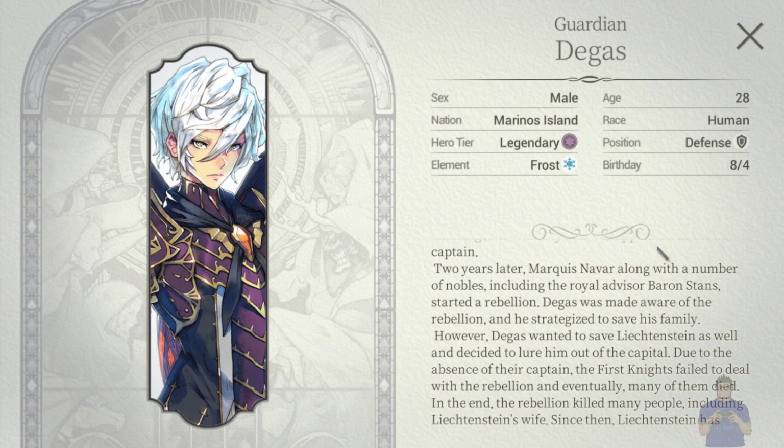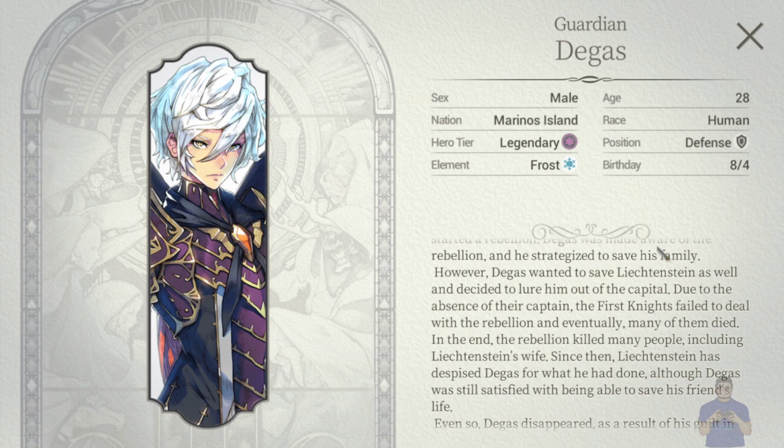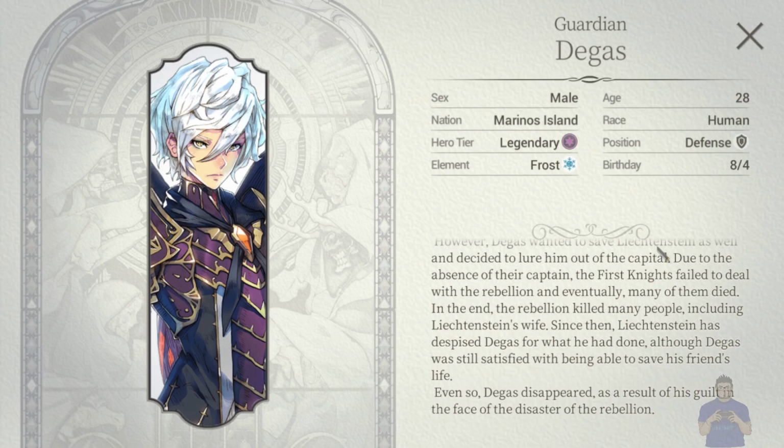Due to the absence of their captain, the first knights failed to deal with the rebellion and eventually many of them died. In the end, the rebellion killed many people, including Lakenstein's wife. Since then, Lakenstein has despised Degas for what he had done, although Degas was still satisfied with being able to save his friend's life. Even so, Degas disappeared, as a result of his guilt in the face of the disaster of the rebellion.